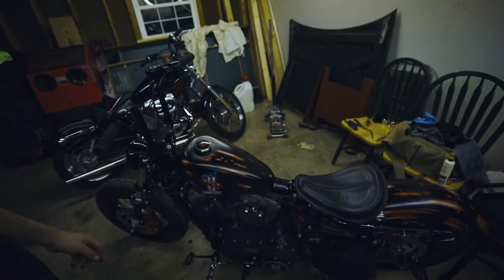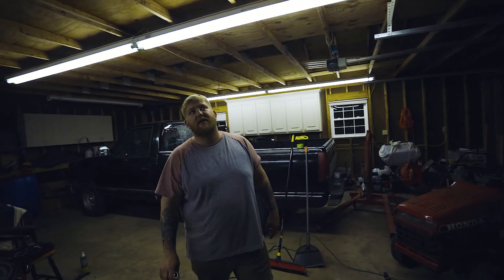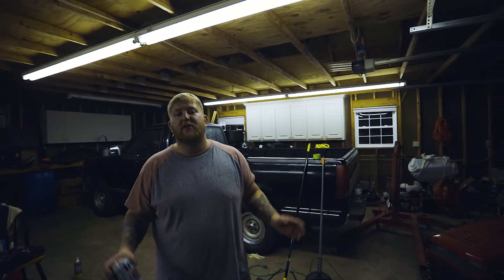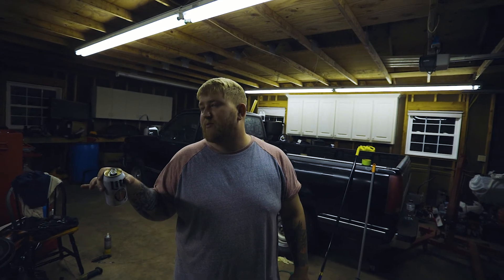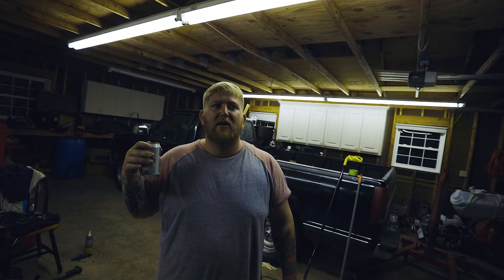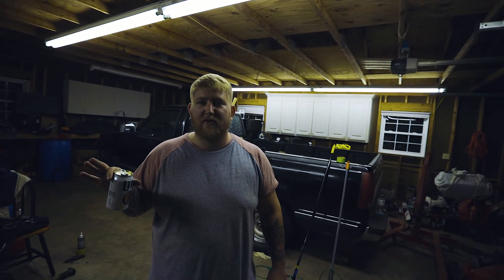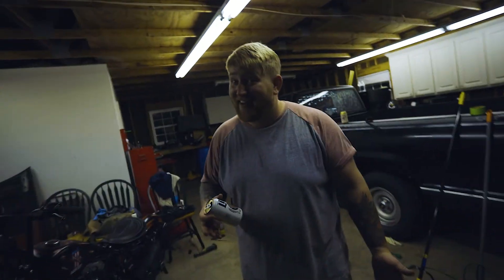Didn't have the mic on at all the whole time — fucking noob. The bars are on. They're way thinner than the other bars. It was seven and a quarter inches thinner because the pullback was so bad. And it also only has like maybe a three inch pullback. The old bars had eight to nine inch roughly, depending on where you measure it from. So you're talking at least five to six inches difference. That's a good size, let's be real.